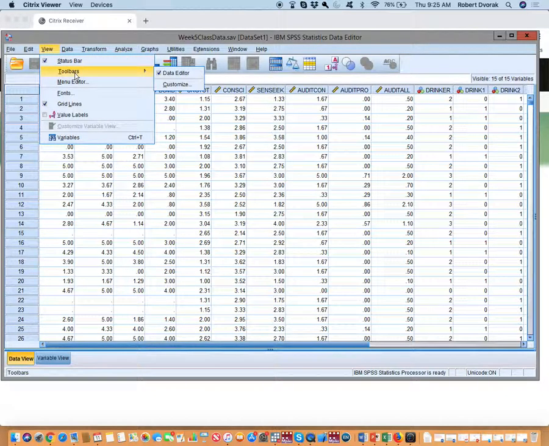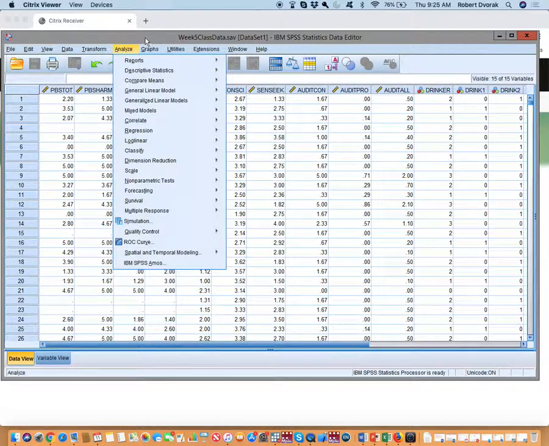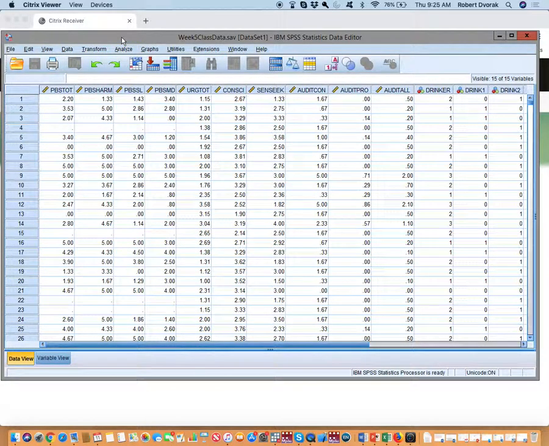View. I thought that, how did I zoom this before? Anybody remember? Did I just do it on my computer here? Whoops. It's just doing that.